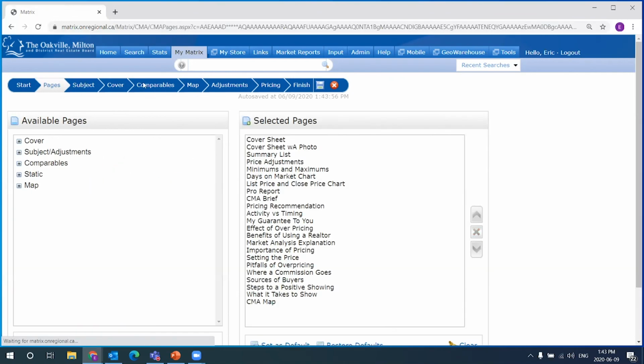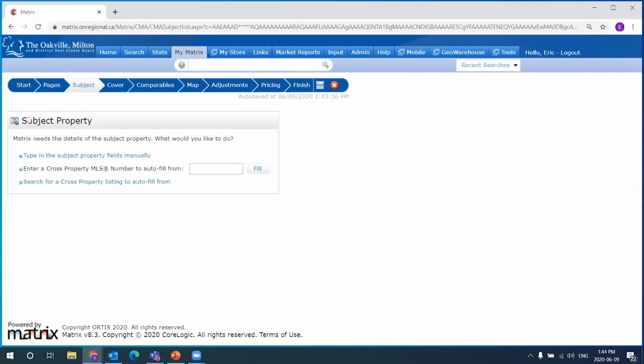Our next section, so remember, we added all of our pages. We're going to omit them as we go along. The next section is the subject property. Right? What are you bringing in as a subject property? Is it a property that was listed on the market previously, or is this a blank one? Are you typing in the subject property fields manually? Well, if it's never been up on the system, maybe it's like a new development, or maybe someone's lived in it for 40 years, right? Well, if it hasn't been on the system, you're just going to go enter them manually. No worries there. It's really the same exact process.